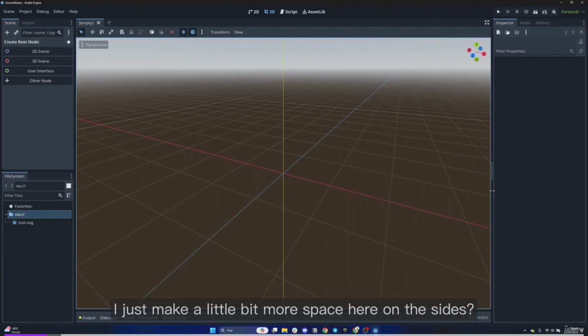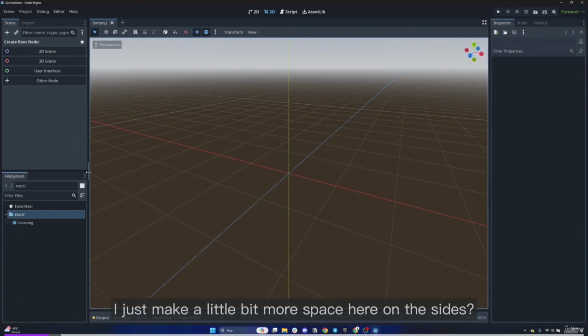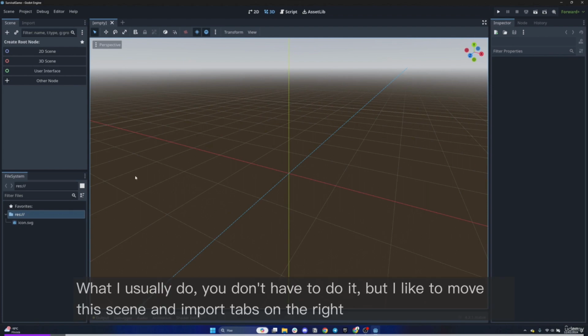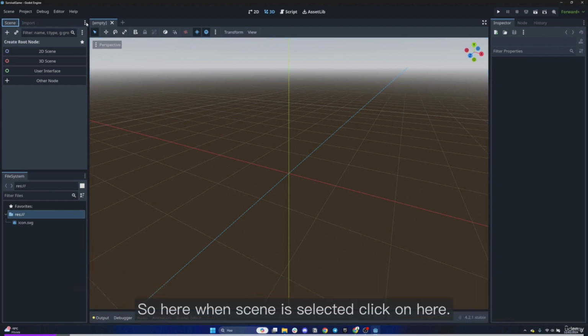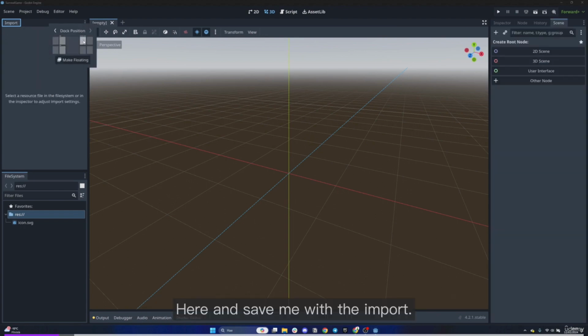I'll just make a little bit more space here on the sides. What I usually do, you don't have to do it, but I like to move the scene and import tabs on the right hand side. So here when scene is selected, click on here, here, and same with the import, 3 dots, and this button.